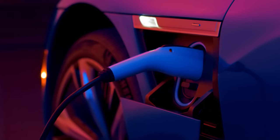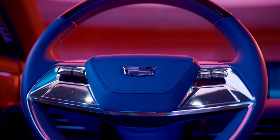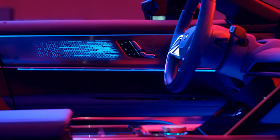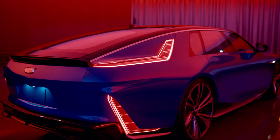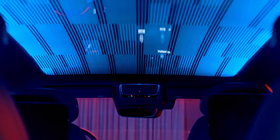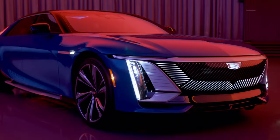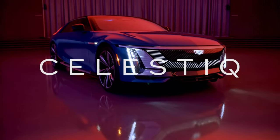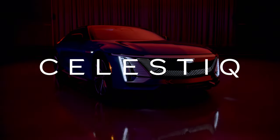Looking at it, you will see that it looks a lot like the Lyric, and that's to be expected. It should be sharing components and design language very much from the Lyric, as the Lyric is the foundational all-electric vehicle that Cadillac will build a larger suite of vehicles based on. So there are no surprises there for the looks and design language being very similar.